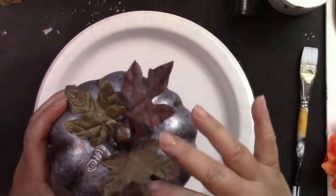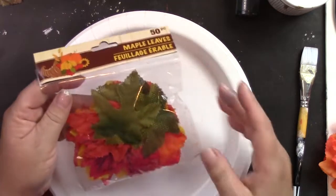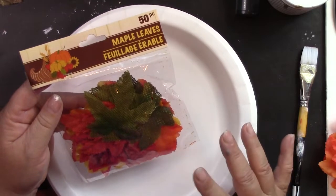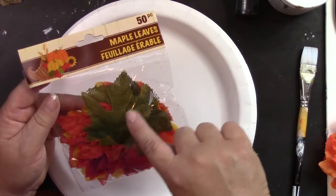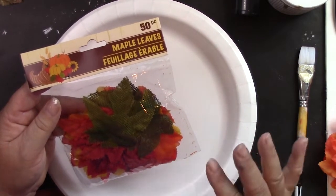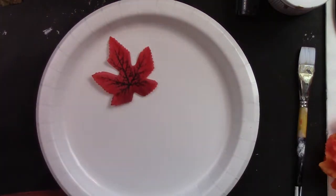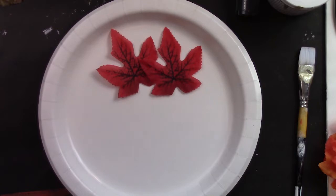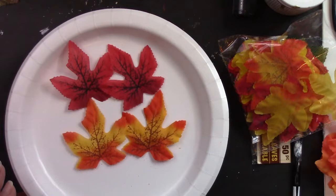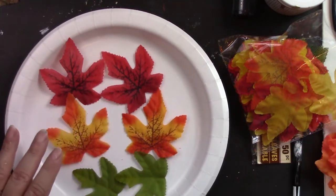To create these leaves, the first thing I did was get a package of the maple leaves from Dollar Tree, and there's 50 in them. And I want to say that all packages are different. Some of them have these fabric type leaves, others have metallic leaves. So you never know exactly what you're going to get, but they're all pretty much the same shape. And so I decided to use some red ones. I also got some of the yellow orange ones, and then for the smaller ones you can either use the green or there's also some yellow.